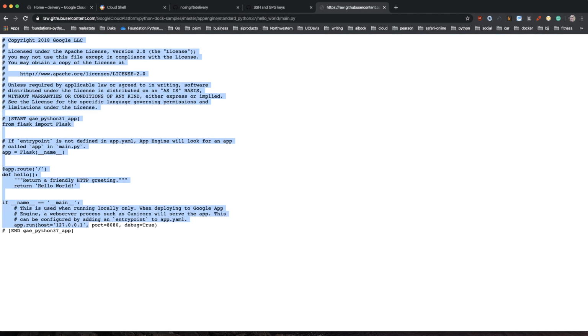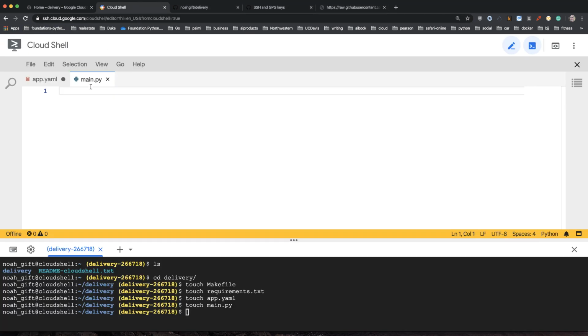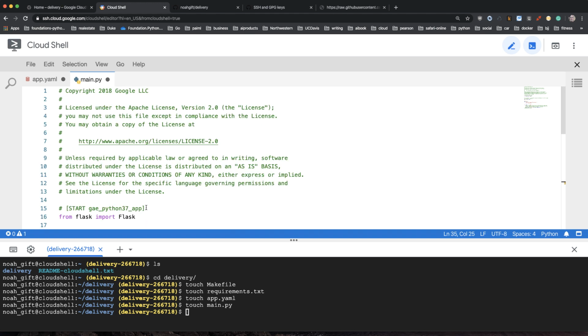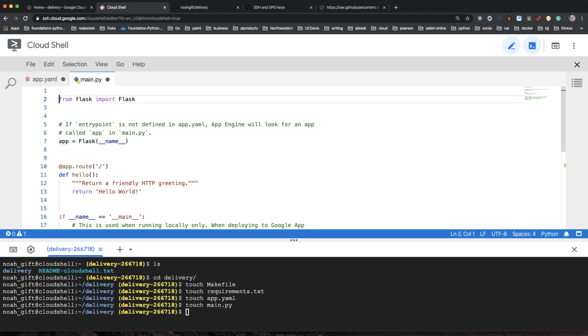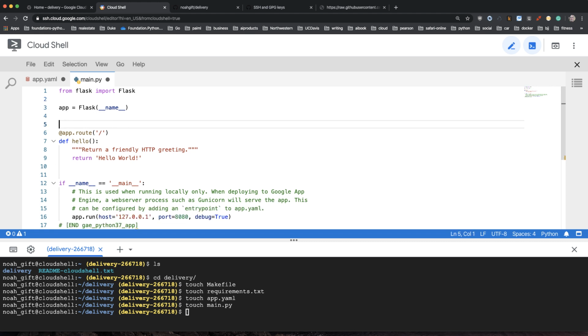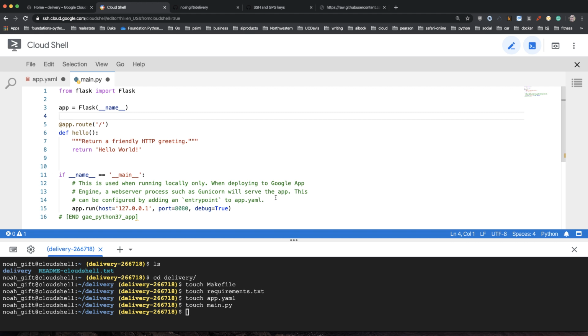Here we go. And let's just paste that in there like that. And I like to just get rid of boilerplate comments and things like that. It kind of is distracting to me. And I like to just see all the code up front. And you can see it doesn't do a lot. It just returns back hello world.